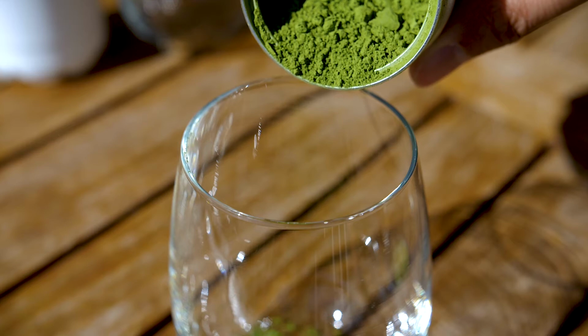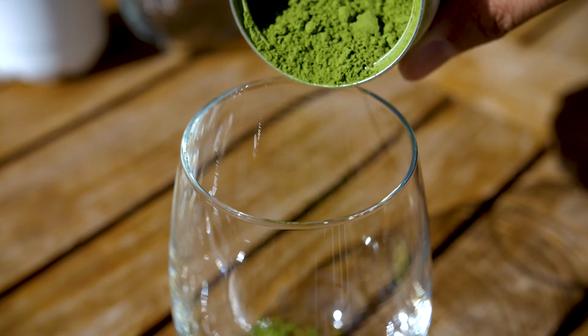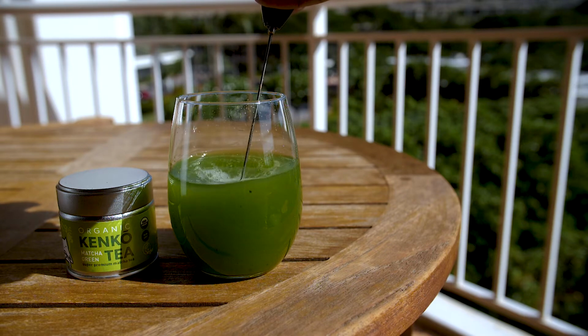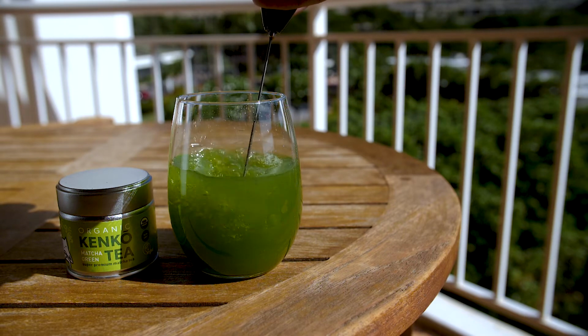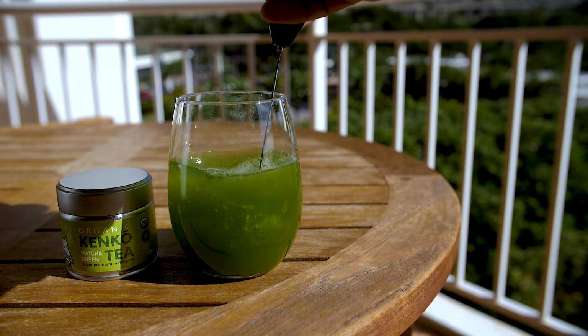There's another version of it, however, that you might notice is a little bit cheaper and you can buy it in more bulk, and that's Culinary Grade. Ceremonial grade, which is what David and I are drinking right now, is the kind that is supposed to be used for a tea ceremony, where you're going to have the best possible flavor profile, and you are supposed to use it in that ritualistic manner. Of course, I did not do that here because I'm traveling with this powder.